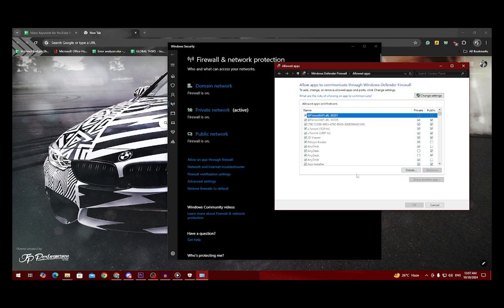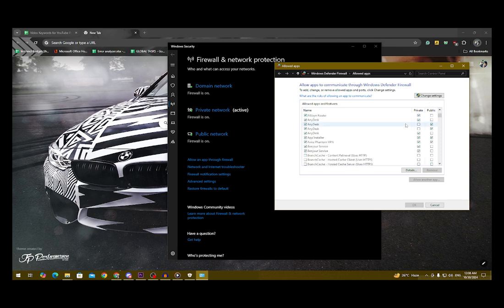Okay, then let's go ahead and click on it, and now we can see that all the applications are appearing here. So to make sure, you have to give the change settings access to your application from here. So you have to find your Roblox application here.